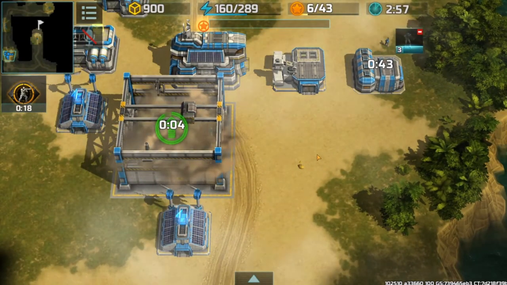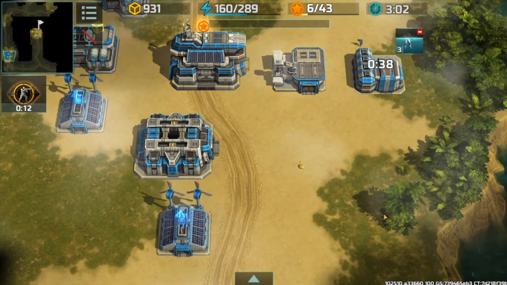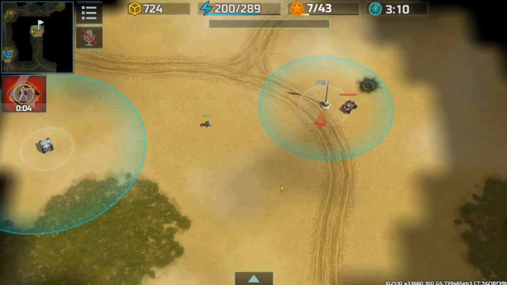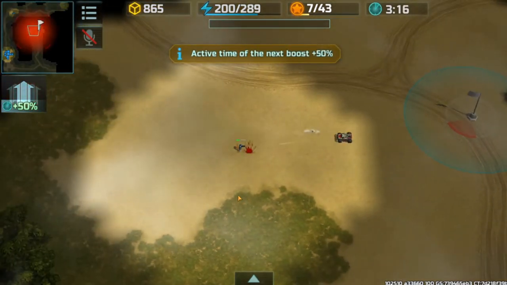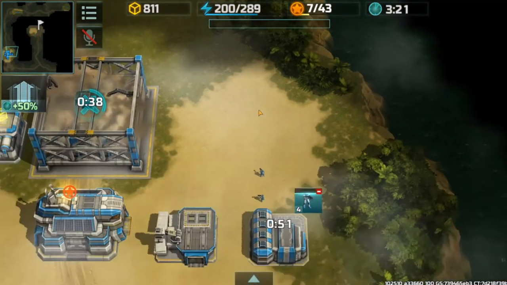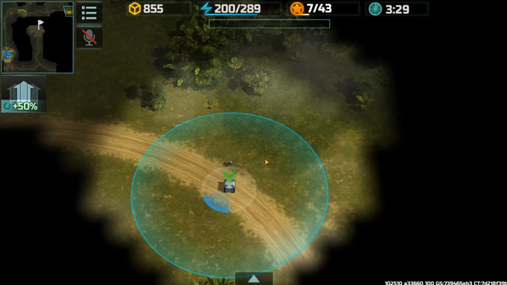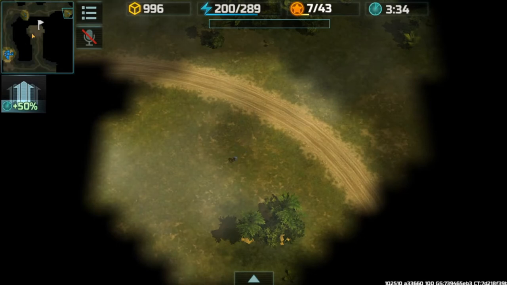Right now we're producing some more infantry, just in case he decides to come over to the base. That coyote that I saw. See the coyote there. Decided to run over and grab this container real quick, because I know my assault will not be able to take out that coyote. Another container here. I'm going to send him south to do some more scouting.